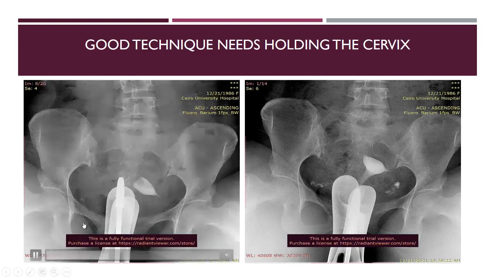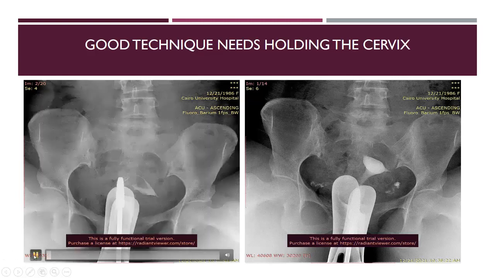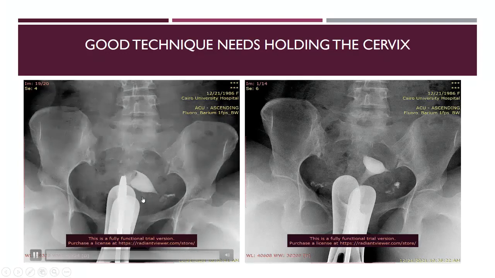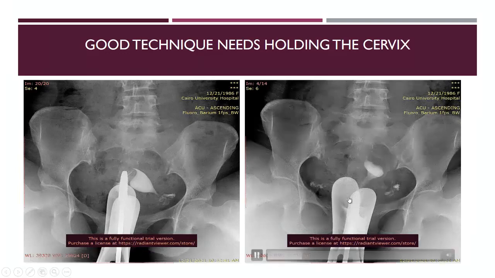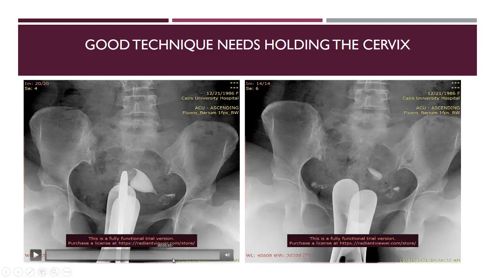Like this one here, this is the cannula, and here the uterus is not in a good position because we didn't grasp the cervix with the toothed Volsellum. So here I couldn't see the right tube well. I couldn't see if there is a filling defect or not because the uterus is upside down. But when I put a Volsellum and straighten the uterus, you can see here the uterus and both fallopian tubes appearing well. So it is better to use the Volsellum in order to get a better position of the uterus.